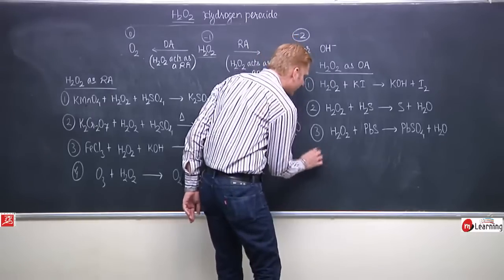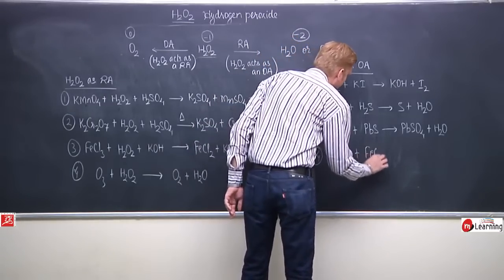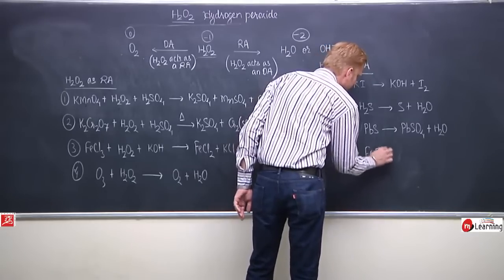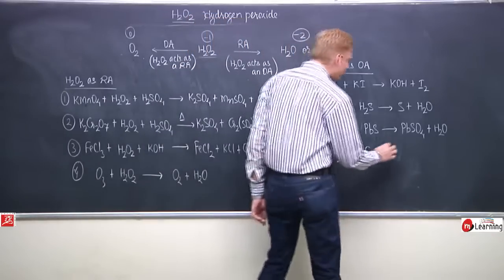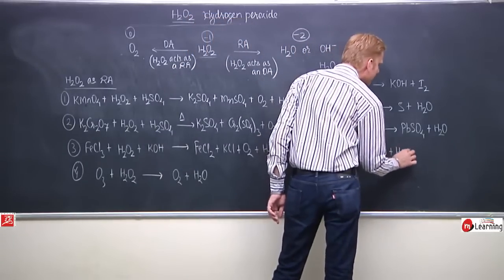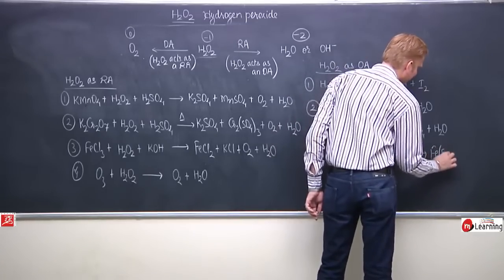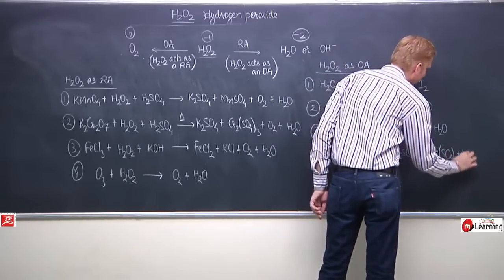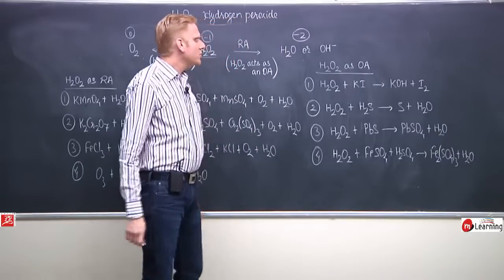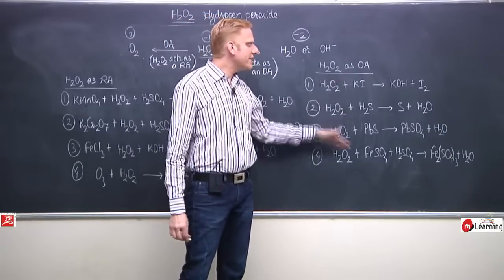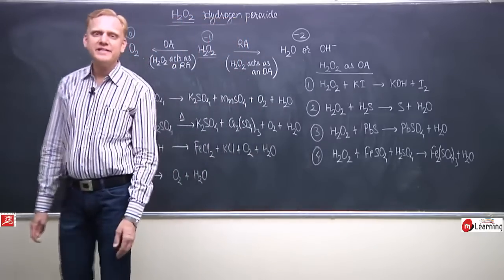I would like to add one more case. In a comparative manner it will be important for us. This is about some ferrous compound. When hydrogen peroxide reacts with a ferrous compound in acidic medium, the ferrous compound is oxidized into ferric and hydrogen peroxide is reduced in the form of H2O. So we have these common reactions related to hydrogen peroxide where it is acting as oxidizing agent.